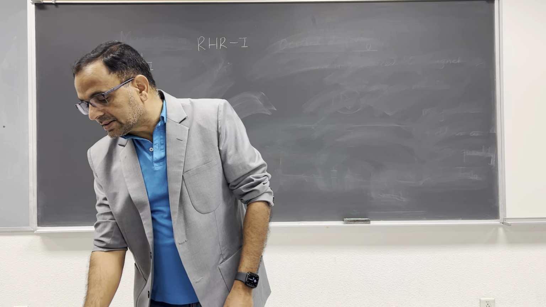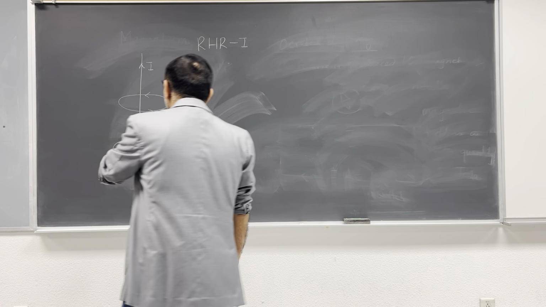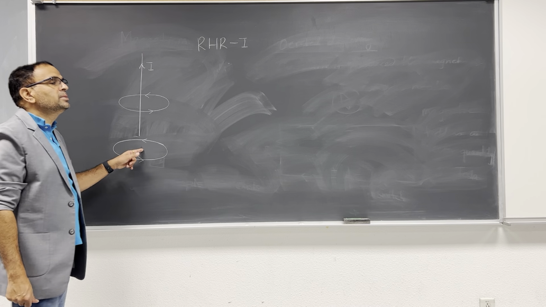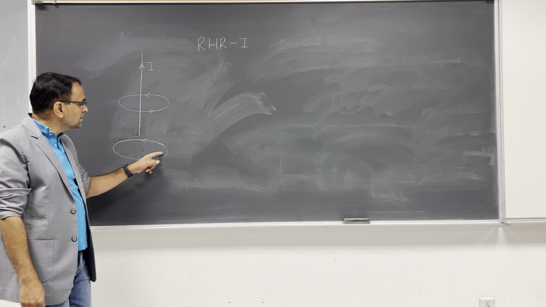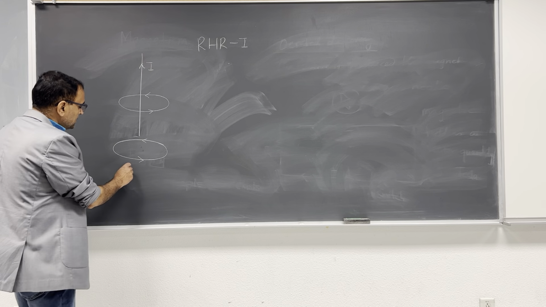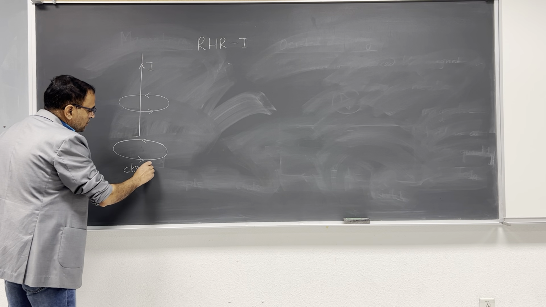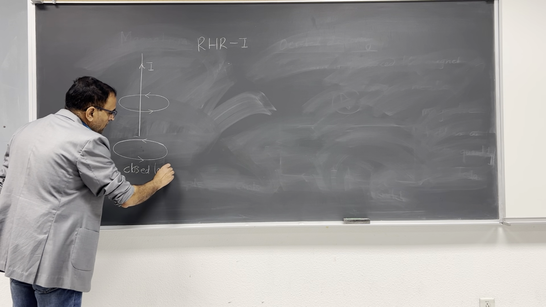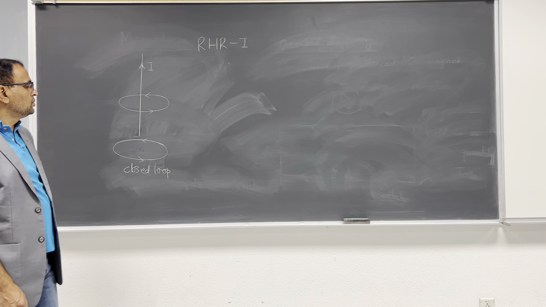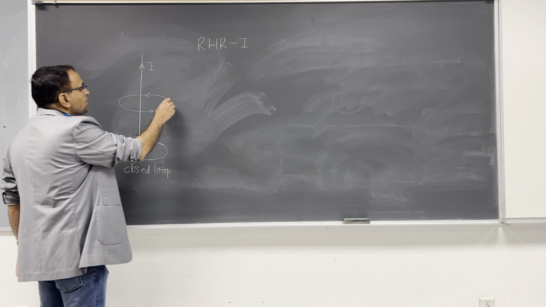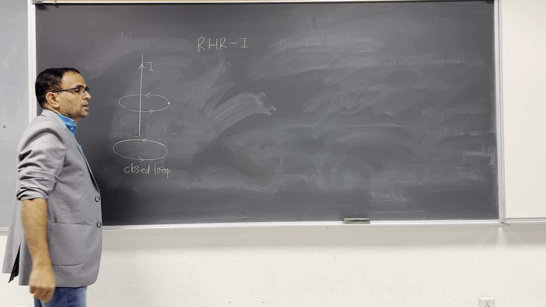So this line is a magnetic field line, or simply you can say magnetic lines of force. This line is a closed loop. Magnetic lines of force form a closed loop. This is the field line, magnetic field line, or you can say magnetic lines of force. So how do you get the direction of magnetic field right here then?